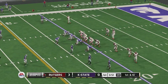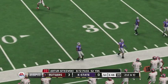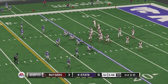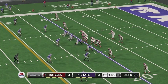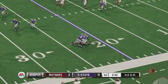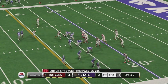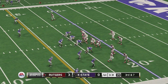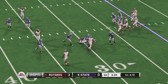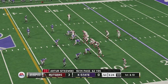And here we go with the offense ready to get things going again. Rutgers holds a field goal lead. So it's second and 10. Ball on the 20-yard line. There's a strike complete, and he tackles him hard at the 23-yard line. Fires it out. They'll bring him down at the 30-yard line. Number 15 on the tackle at the 30-yard line. That makes it first and 10.